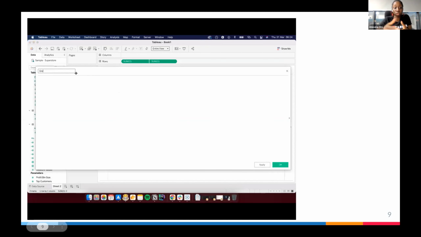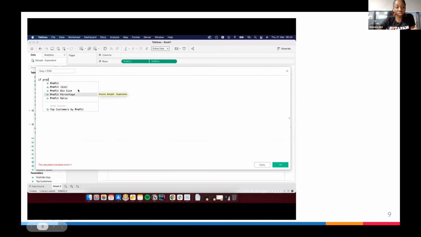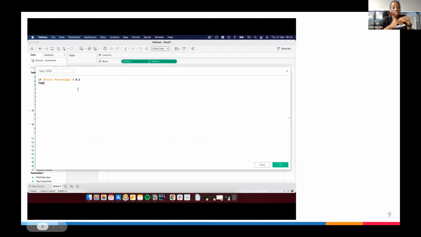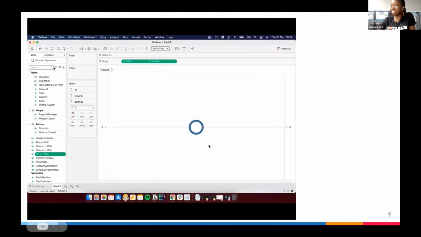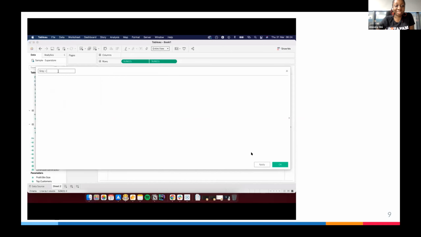This is for another color coding, right? So this says that if it's less than 50% again, profit percentage less than 50%, then you're going to subtract 0.5, which is 50%, from that percentage, right? And then they're simple calculations, so apologies if it looks gibberish, I promise you it's not as scary as it looks, right?